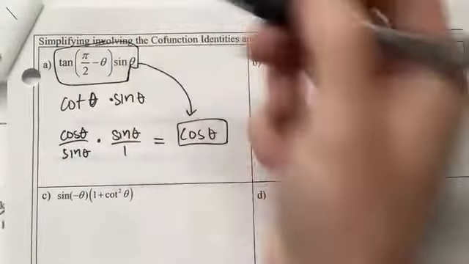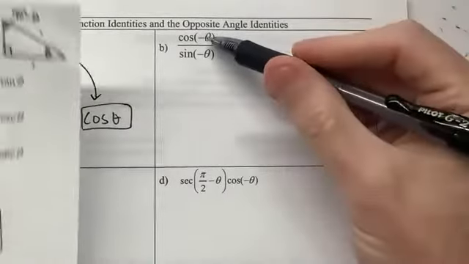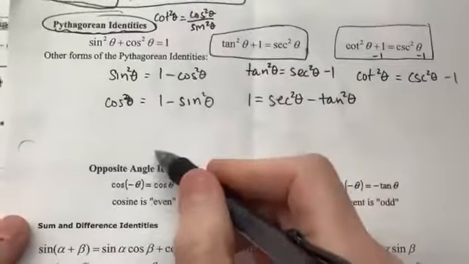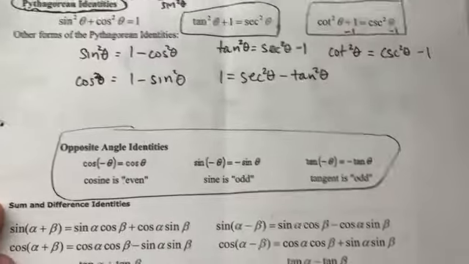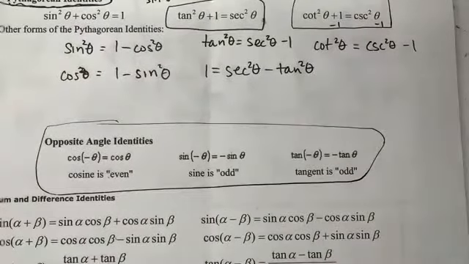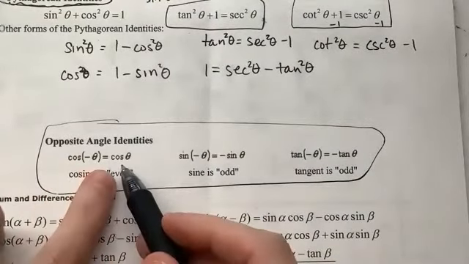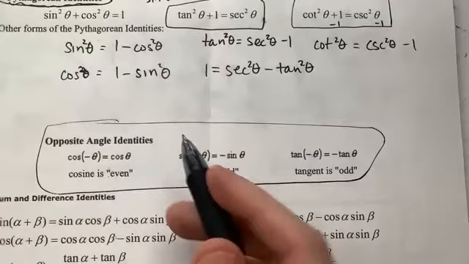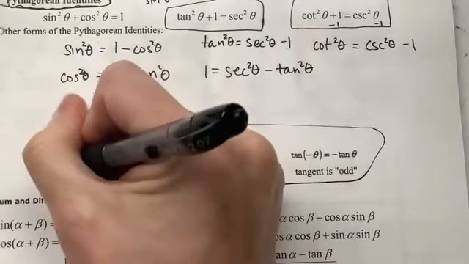So we had to do a couple of substitutions there. We haven't done any with negative angles yet. This is this section down here, opposite angle identities. This is just a relationship that always ends up being true, and you can think about the unit circle if you want to think why this works. This is just saying the cosine of negative 30 degrees is the same as cosine of 30. You might think on the unit circle why that works, because 30 degrees is up here, and negative 30 would be down here.